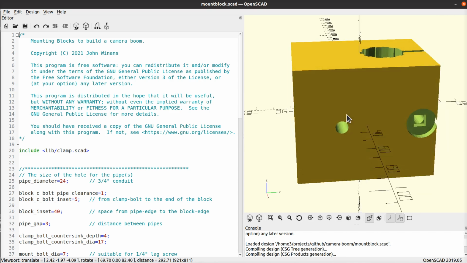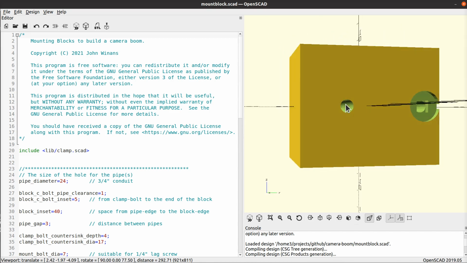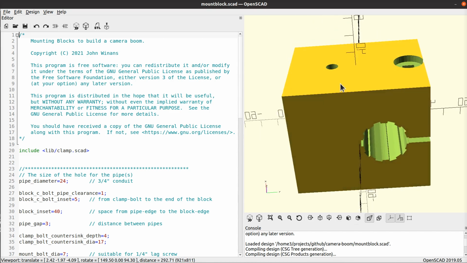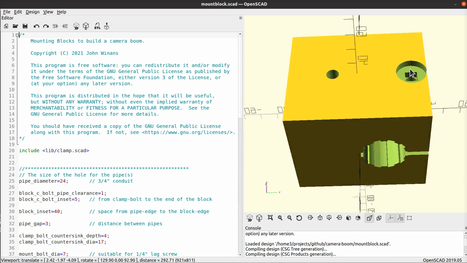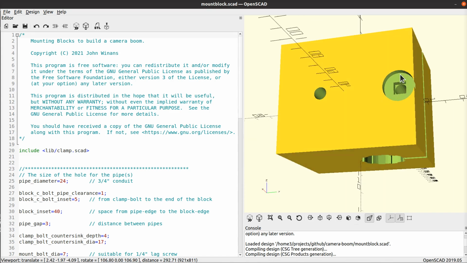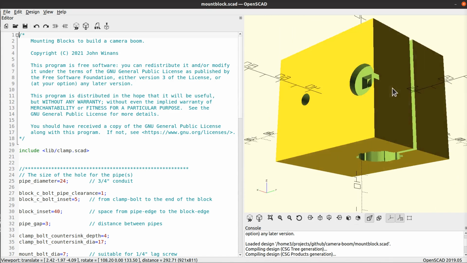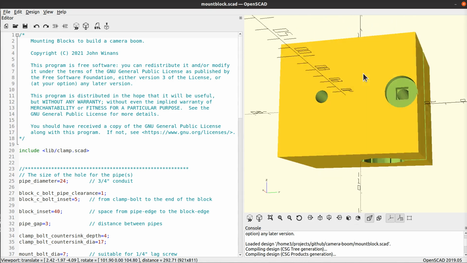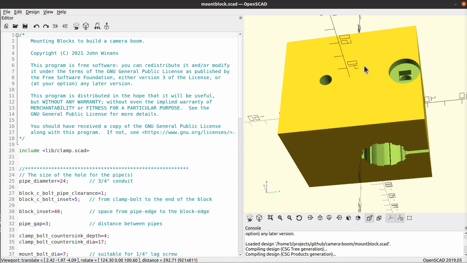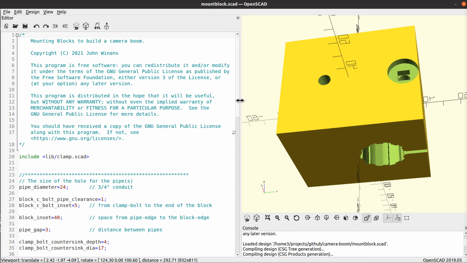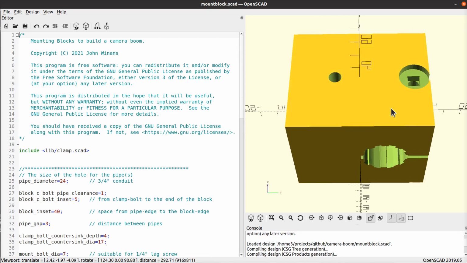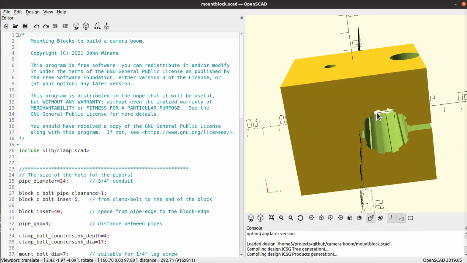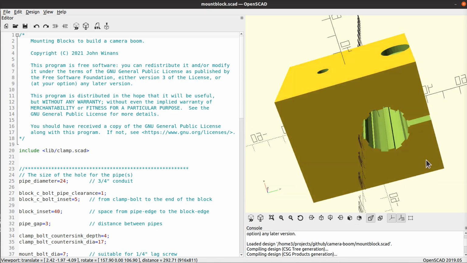This is the block that I mounted up underneath the shelf that holds the camera boom. There's a countersink in here for the head of the carriage bolt that you use to squeeze this thing together. I have another video on camera booms and stuff like that. I'll put a link to it in the description below this video so you can see more about how these blocks get used and how I combine them together. And I have another ceiling-mounted boom and so on. This one should be obvious in addition to that particular video.